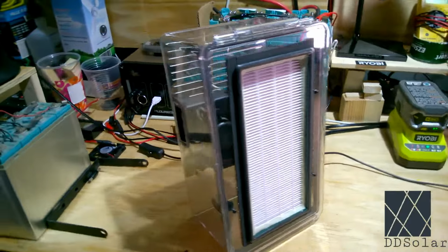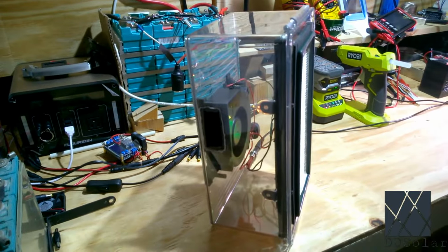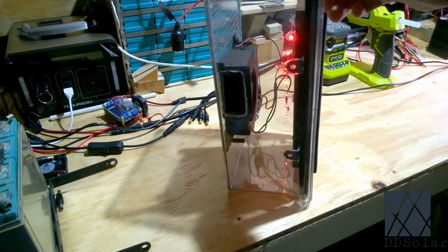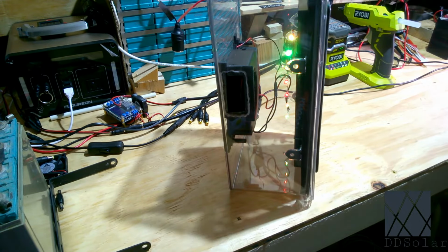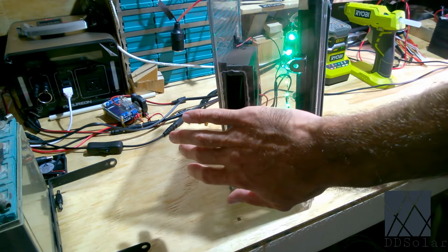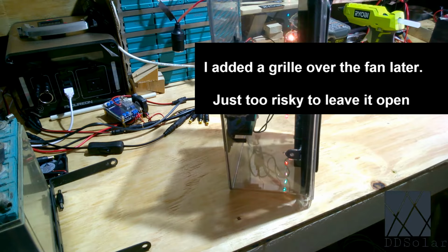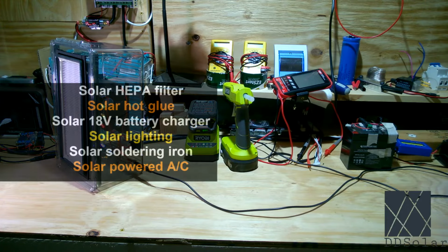And the RGB LEDs are lit up. Let's see if I can get some better footage of that. There we go. Actually, it looks pretty nice. Now, right now it's running on a lesser voltage. I designed this to run off of different voltages, so very wide voltage array. There's a nice amount of air coming out the side. I do need to add a grill over the exhaust outlet because there is a risk someone could stick their finger in there.